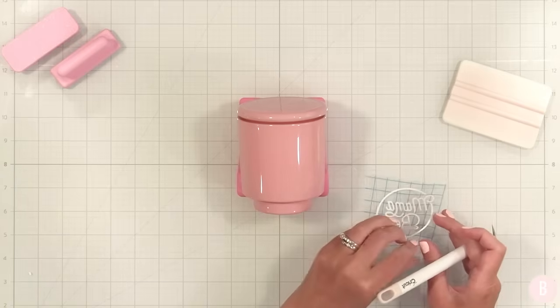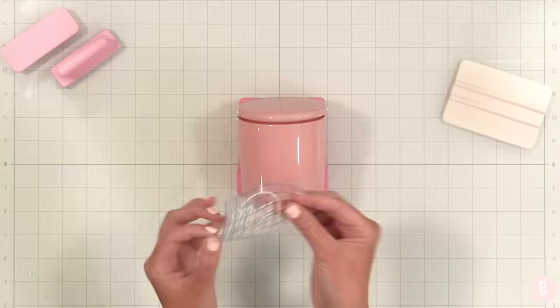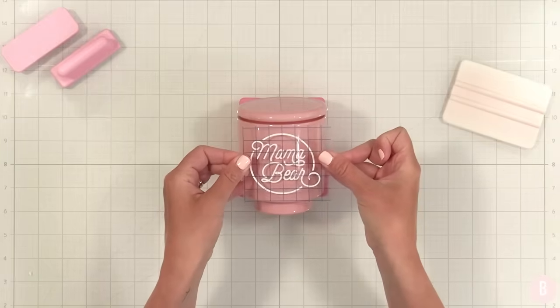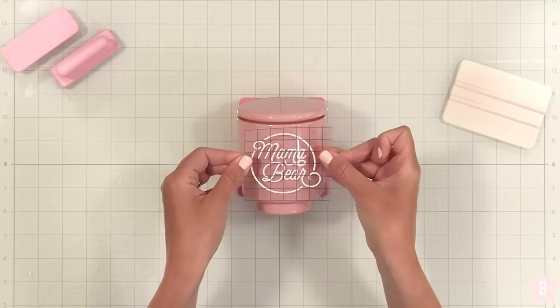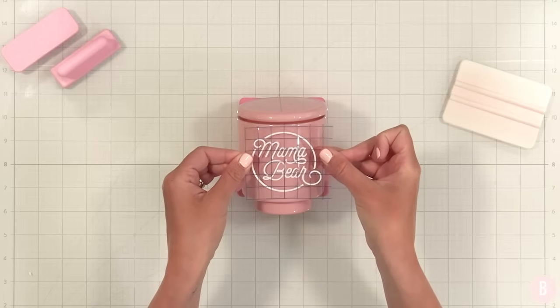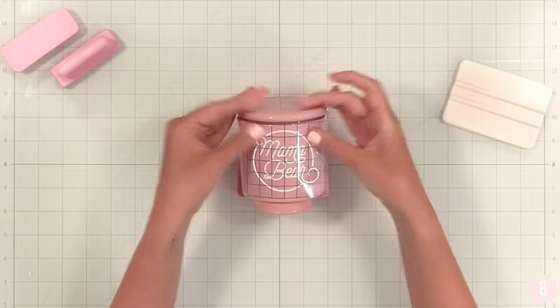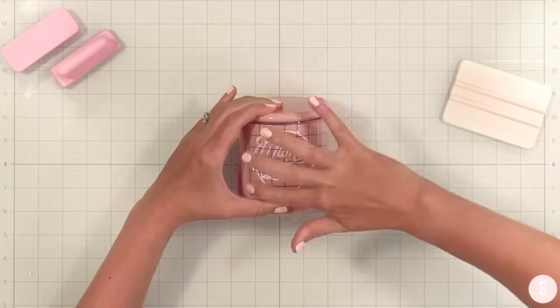Okay, let's go ahead and lay this down. Oh my gosh, it looks so cute. I love taking off an original label and personalizing it. Not only is it fun to personalize something, but also because I feel like it makes it look like something you would have got at a boutique or something like that.